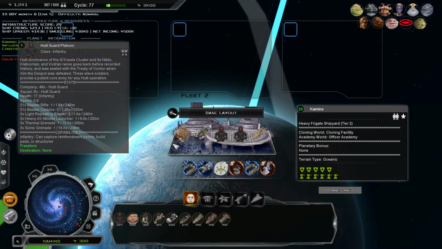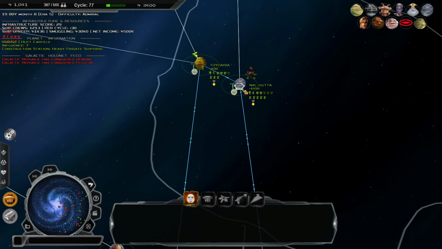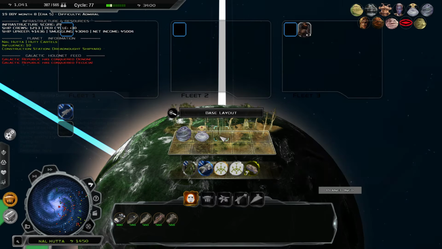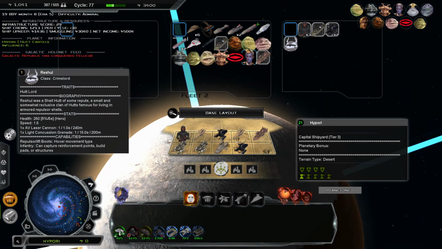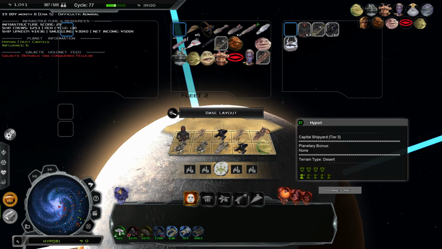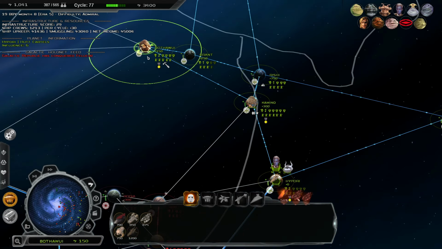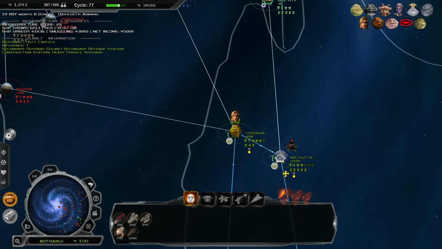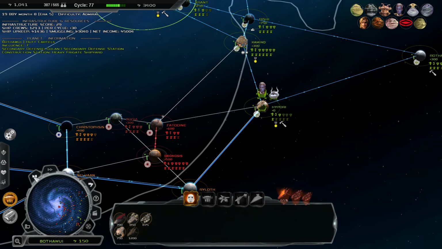Kamino is fairly dug in, a decent defense force. I do need to send a Hutt down to... Ooh, Republic took Felucia. Oh boy. I think I'll drop, let's see. Yeah, you're going to be in charge. Either way should be fine. Construction complete. I just feel like we need to get moving, you know? I don't like sitting around in these campaigns.